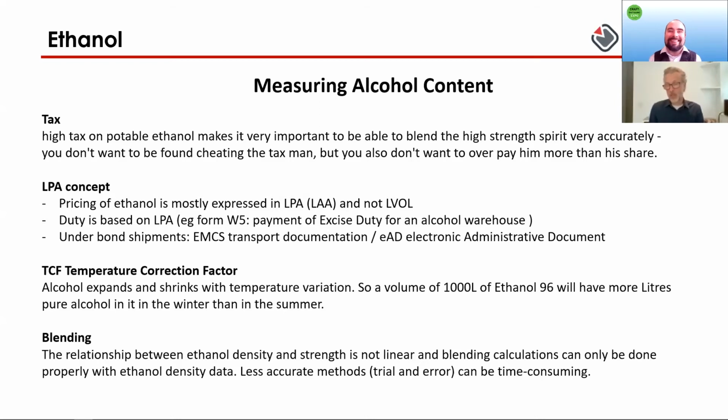This will then be shown as it is on the bonded warehouse documentation, the EAD or the W5 if you pay duty up front. But in reality, the fact is that no one, the supplier nor the government, can charge you more for the alcohol than you actually are getting. And that's why it's important to understand this LPA concept, because it circles all around this unit, if you like, and it's a fair way to do things as well.